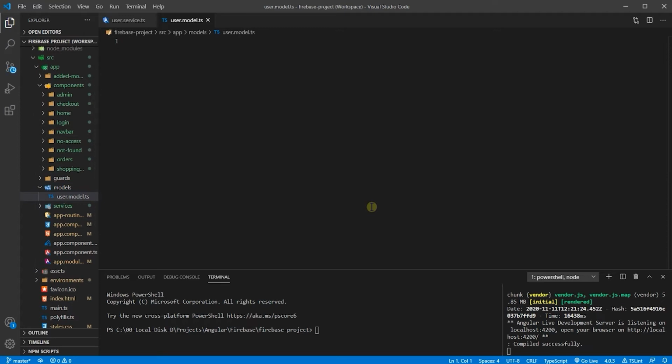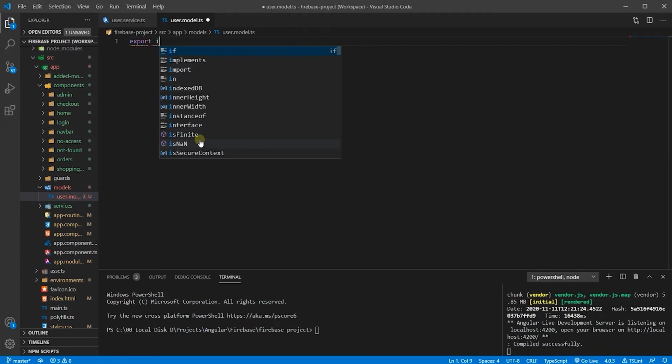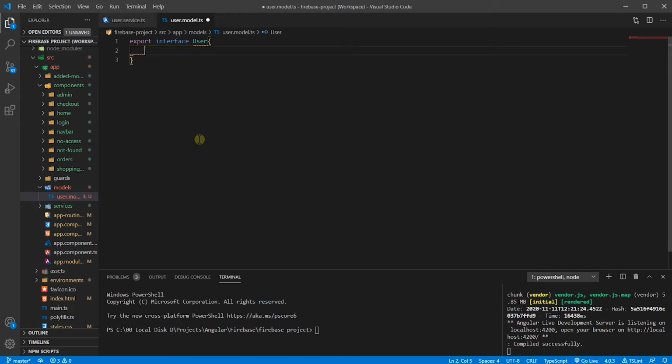Okay. Now in this model, we can have an interface, which I'm going to export, interface, and let's call it user.